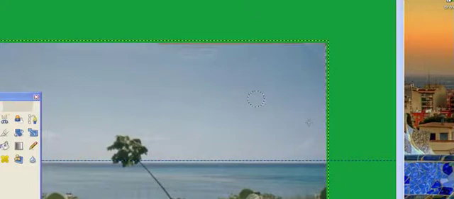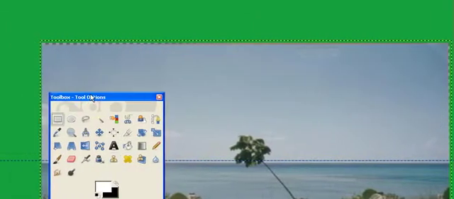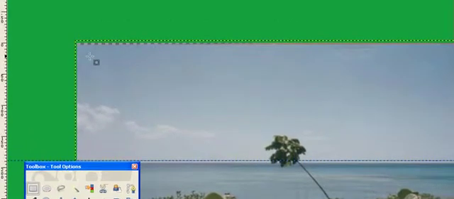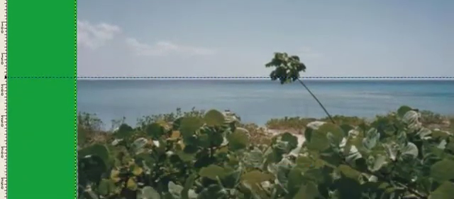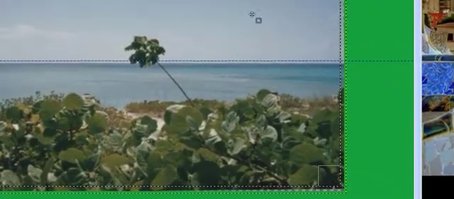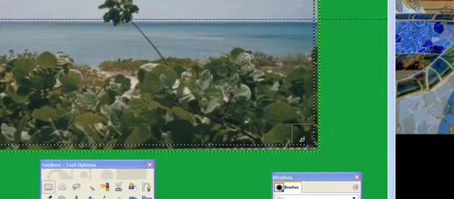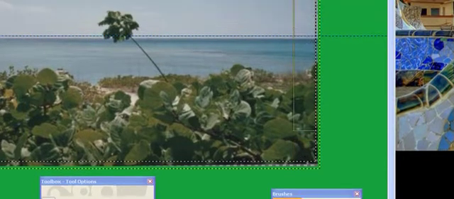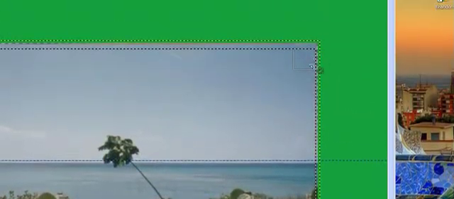But if you can't clone it, let me show you another option you have, and that's simply to delete part of the picture. Let me undo back to, okay. The way we're going to do this is we're just going to crop the picture, losing part of our picture, but also fixing this problem here. So I'm just going to quickly draw a rectangle on my picture, and you're going to slowly move these over until you can't move them anymore, until you hit that checkerboard pattern.